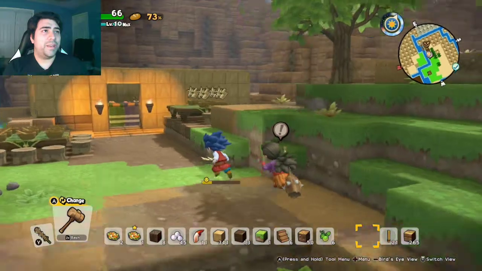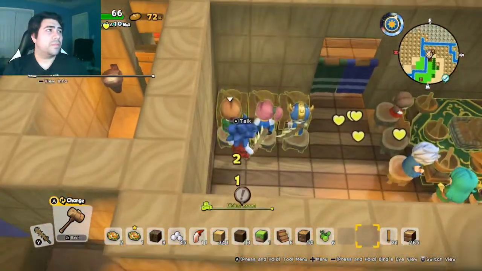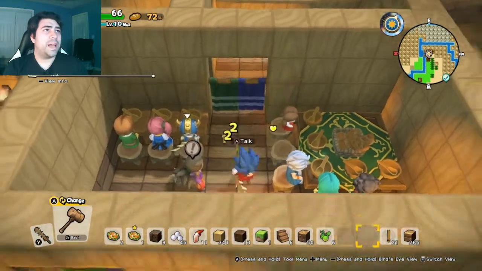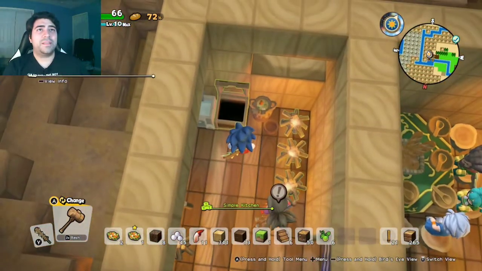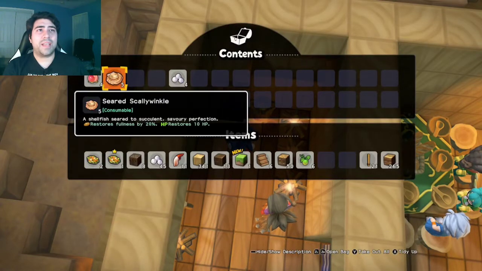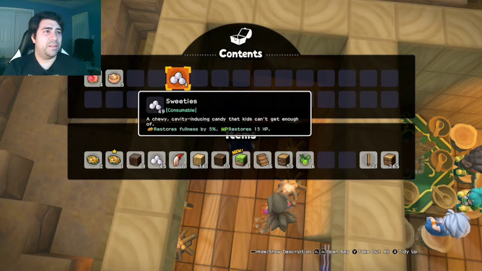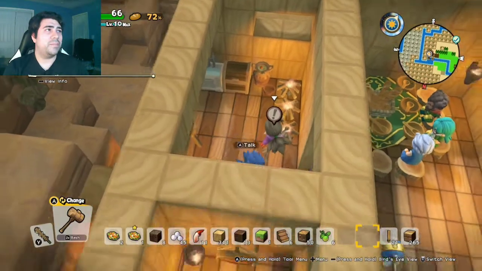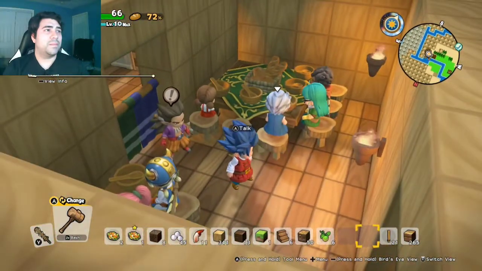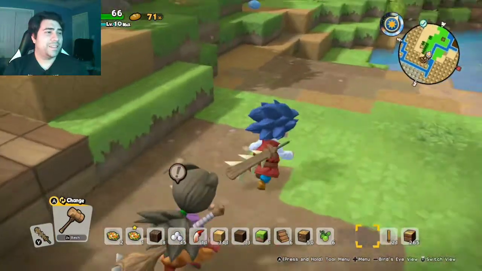They still got the food out here to eat. Okay, they all look really sad. But there's little seared scallywinkles, pristine plumberries, and even a little bit of candy in here. I don't know why they don't cook. I guess they only do it if they make a meal, I suppose. Anyhow, I guess they ought to just get to work then.